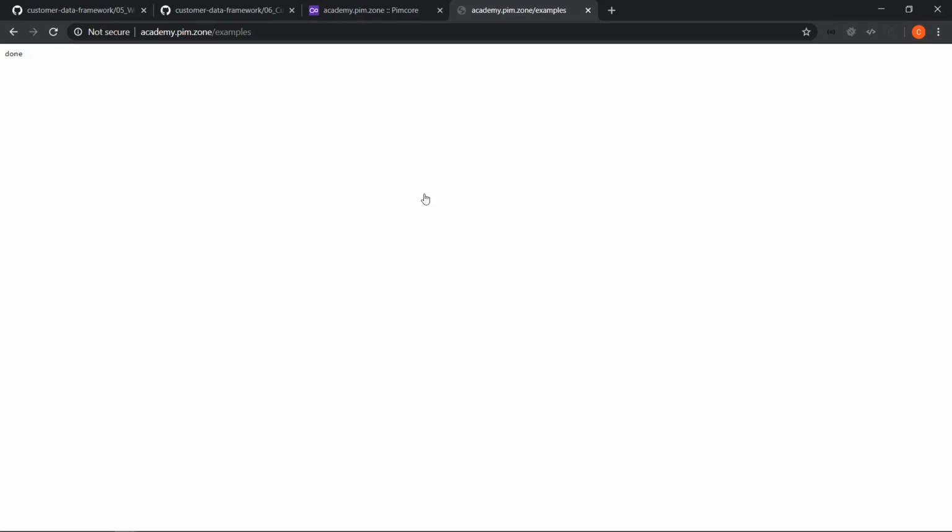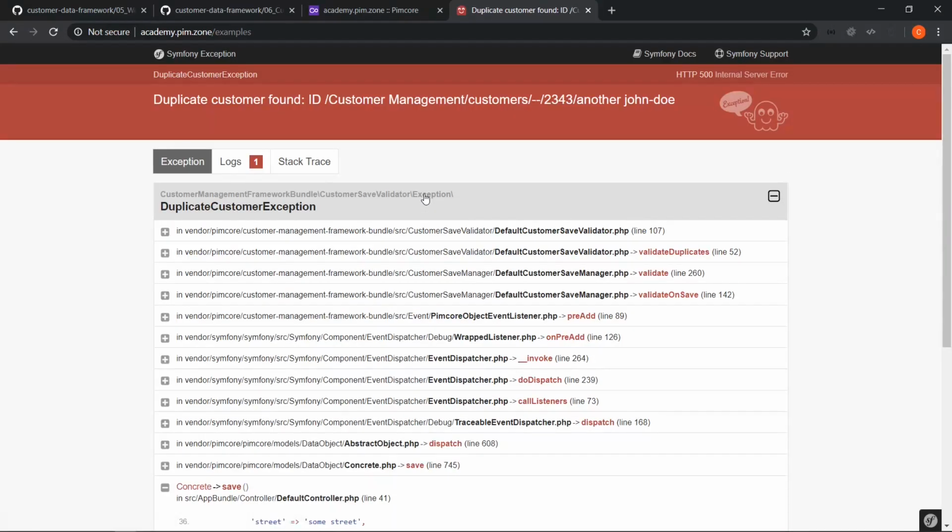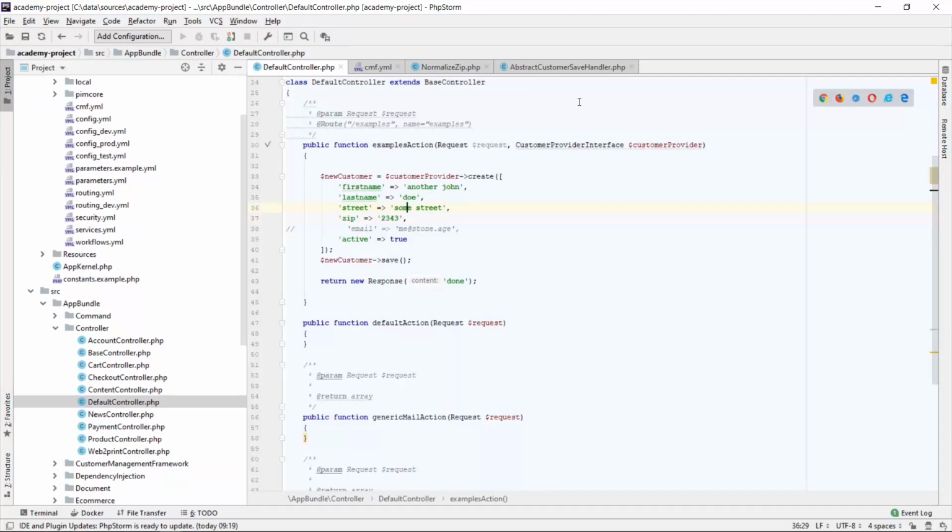It's of course possible because we don't have another customer with the same first name, last name, street and zip code combination. But when we execute the action once more, then we see that we already have another customer which has the same zip and street combination.